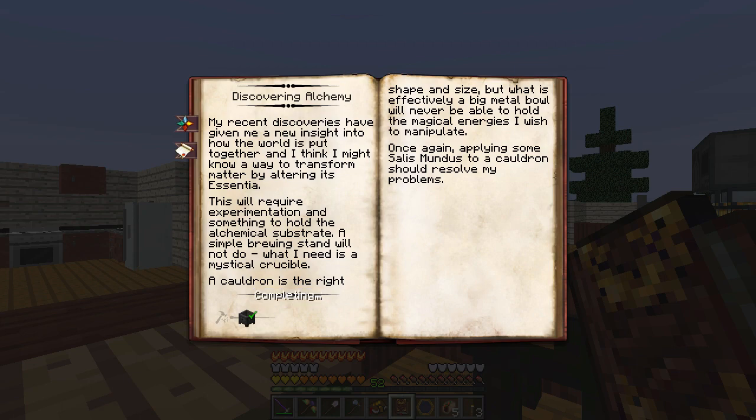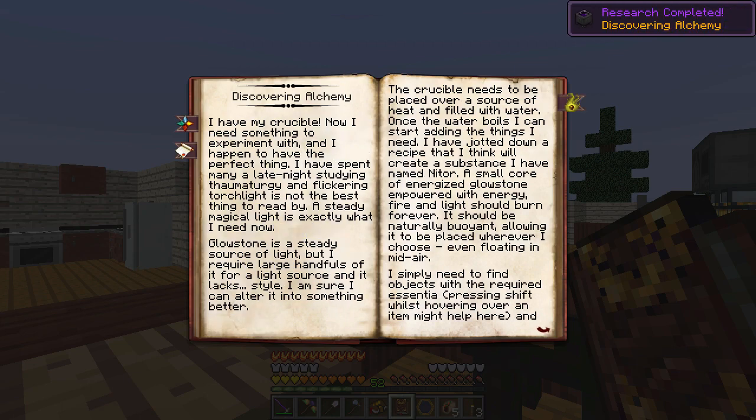And so we have the Cauldron. Discovered my Crucible. Now I need something to experiment with, and I happen to have the perfect thing. I've spent many late nights studying thaumaturgy, and flickering torchlight is not the best thing to read by. Steady magical light is now what I need. Glowstone is a steady source of light, but requires large handfuls of it for a light source, and it lacks style.